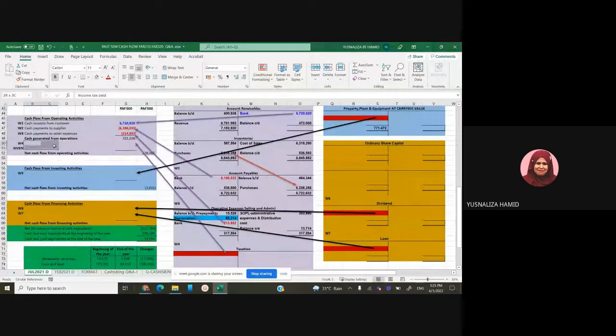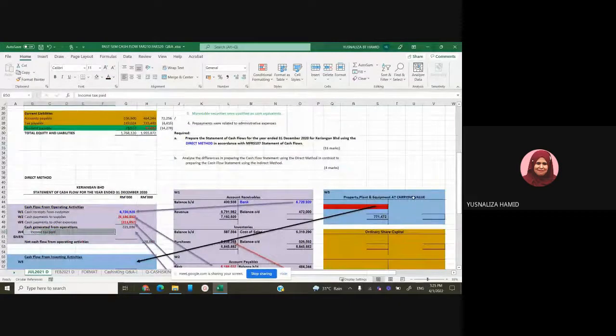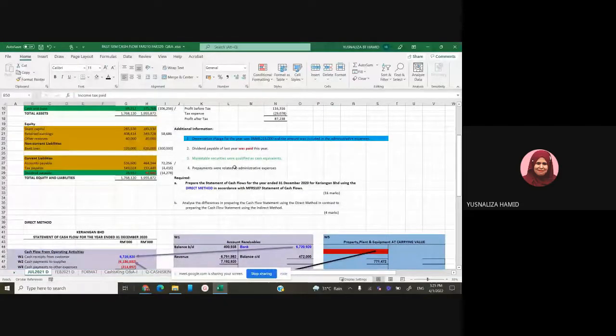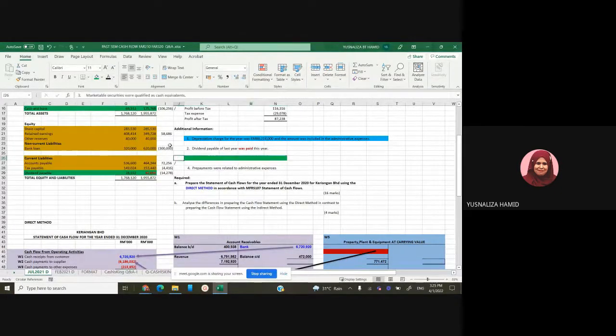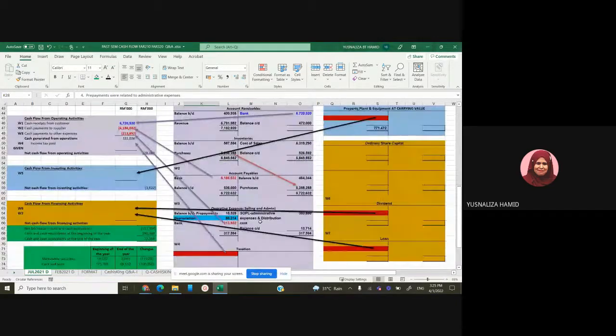Next item is the income tax. So we are trying to find the income tax paid during the year, right? So let's find the income tax paid. To do that, you need to first check your information in case that was given directly. In our case, no, it was not given. The income tax, you need to set up the account and find out the income tax paid yourself, right? Okay, so therefore you go and set up the income tax.